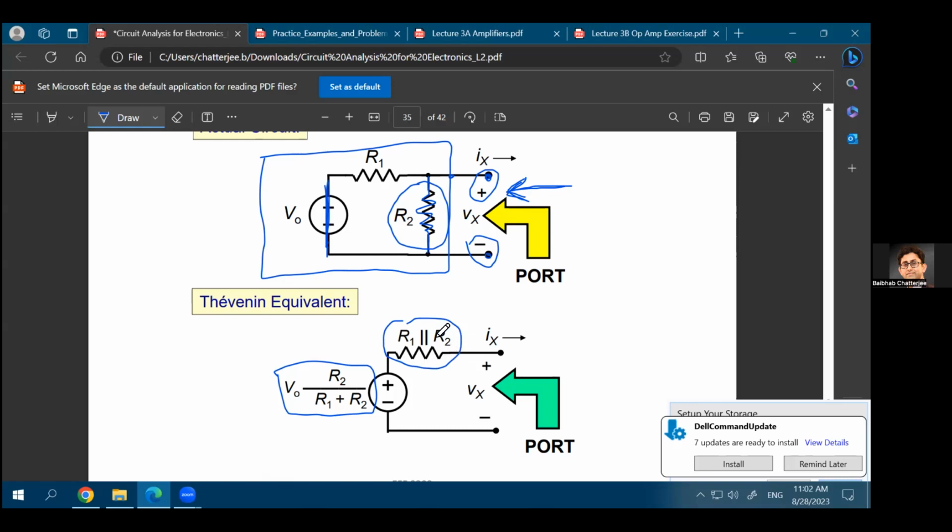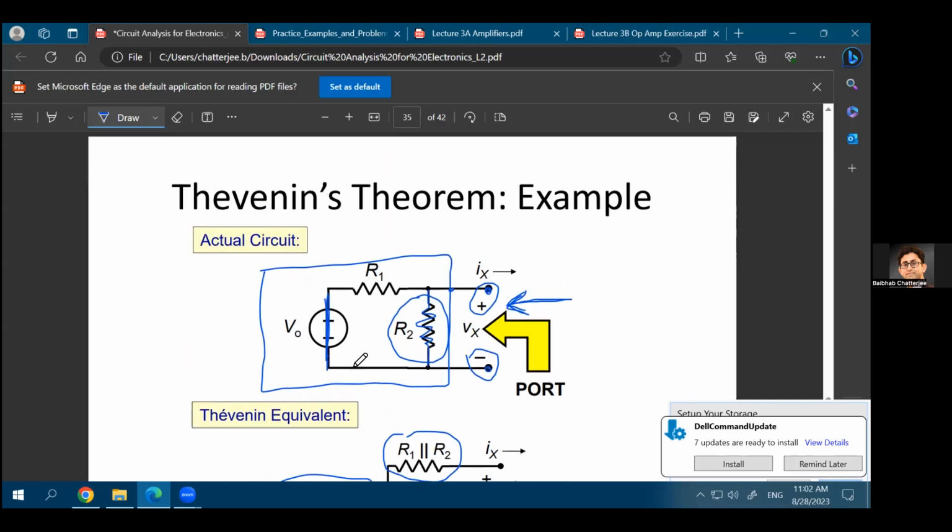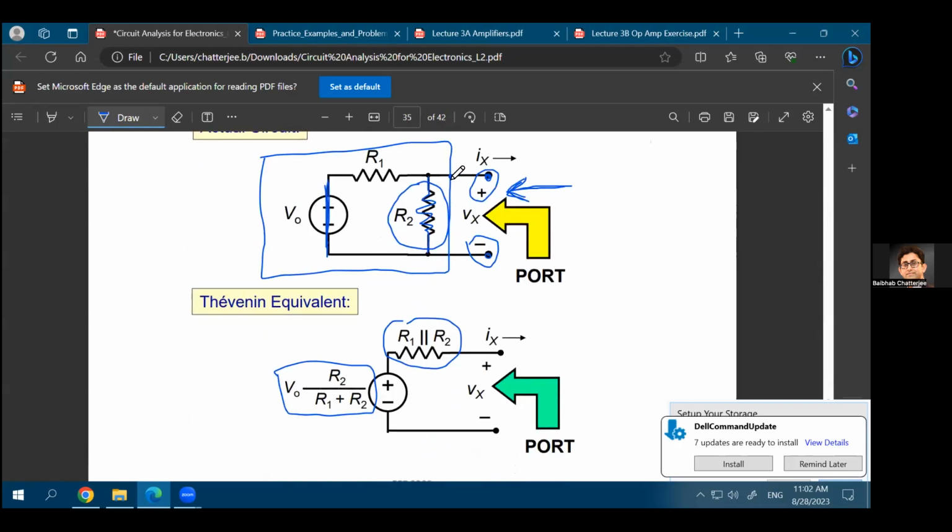Okay, so this is the Thevenin equivalent circuit of what you have seen on the top. You find the open circuit voltage, and that becomes your Thevenin equivalent voltage. Then you short all the independent voltage sources or open all the independent current sources inside your black box and find how much resistance you are seeing looking from the right hand side, looking from the load. That gives you the Thevenin equivalent resistance. Now, if you solve this circuit, it will be exactly the same as solving this a little bit complex circuit.